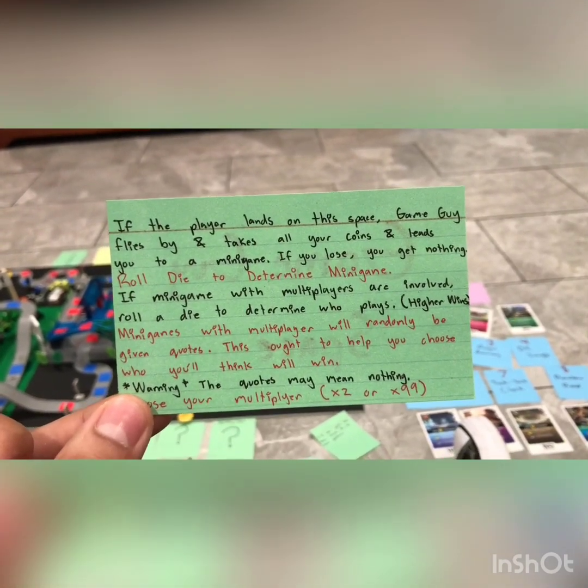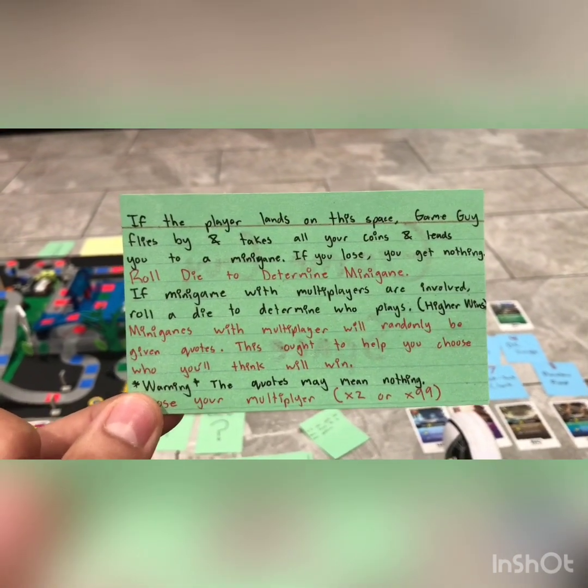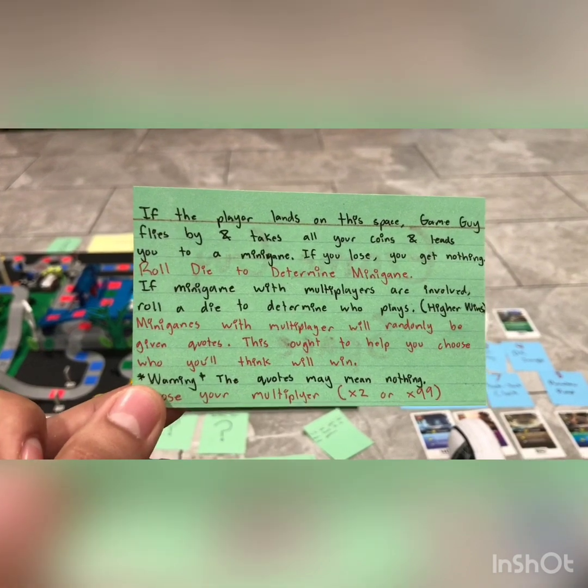Higher wins. Minigames with multiplayer will randomly be given quotes. This ought to help you choose who you'll think will win. Warning, the quotes may mean nothing. Choose your multiplier, times 2 or times 99.